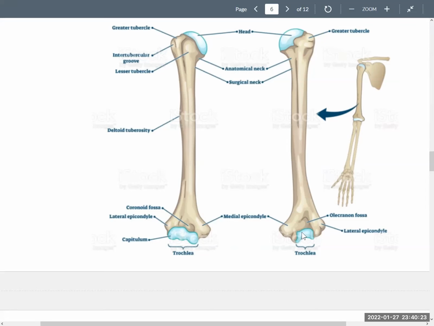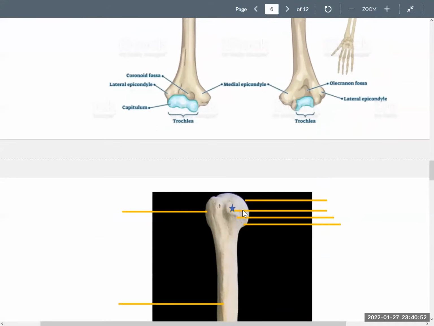They're showing that the trochlea can be viewed from the posterior, but there's a large cavity. This is the olecranon fossa. The olecranon is a structure on the ulna that is, I'm sure, in the next slide, and fits into it. Let's get to the next slide to clear things up.